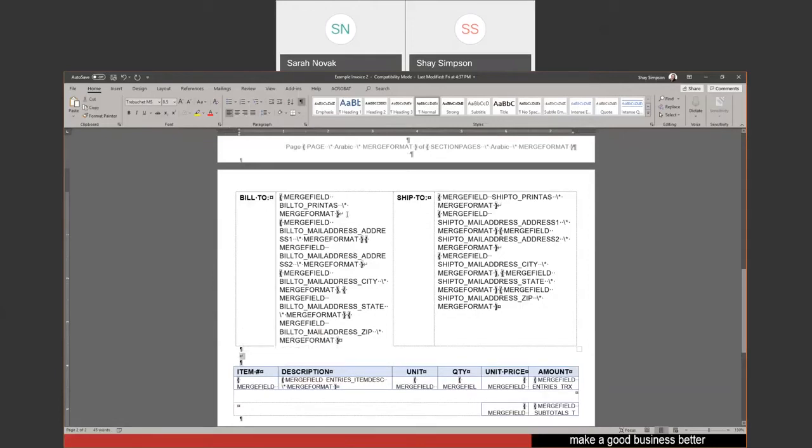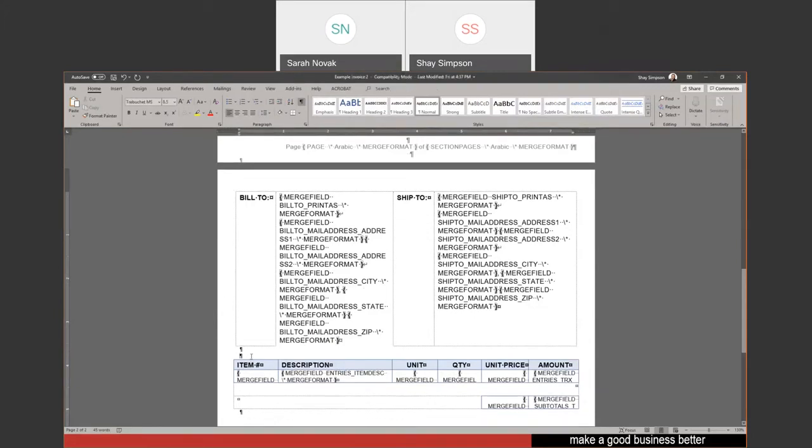Now, I use it primarily when I'm putting in an address because it just looks a little bit cleaner. So if I put in the customer name, I will hit Shift Enter before I start putting in the address information. Again, Shift Enter before I put in the city, state, and zip. And what that does is, again, it just makes it a little bit cleaner and makes that data just a little bit tighter together. It just looks good visually.